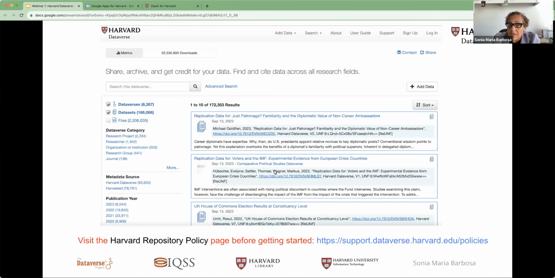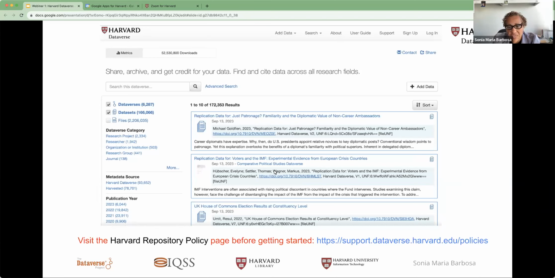So here is the Harvard Dataverse Repository. Again, this is one of the 100 installations of the Dataverse Software project around the world. I've put a link to the repository policy page that you should visit and read up on our policies before you use the page. The Harvard Dataverse Repository is open to the worldwide research data sharing community. One thing to keep in mind is the repository, although it's open and it's a self-curated repository, meaning you can come in and deposit your own data, it is still a managed repository in that there's a team of curators that goes in and checks every deposit pre-publishing.